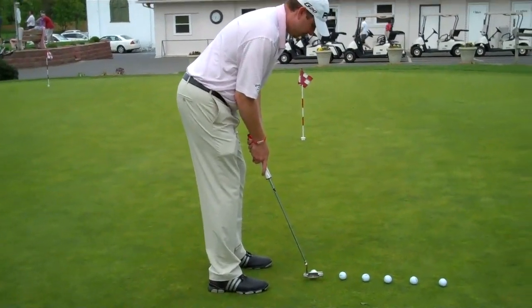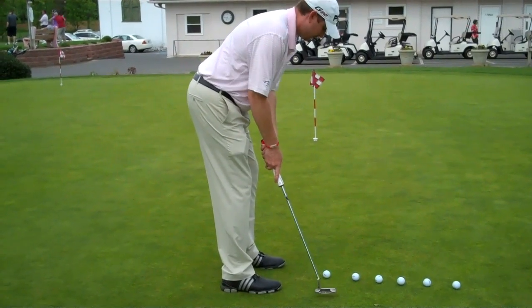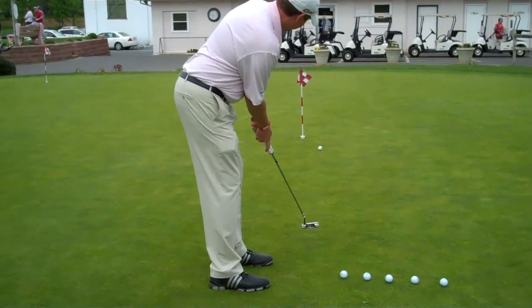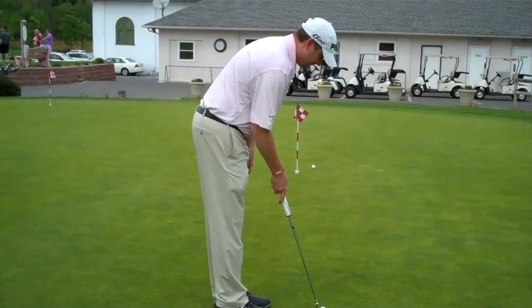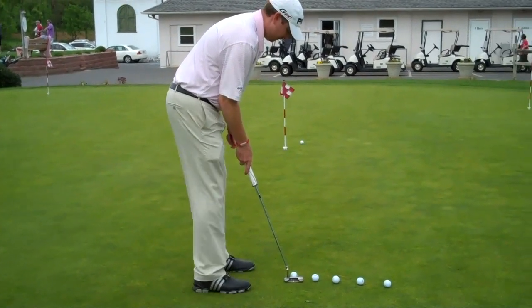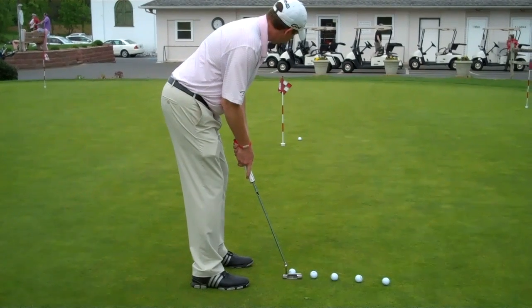So when we look at a putting stroke, we like to see the eyes over the ball, the arms very relaxed and shoulders relaxed, and the putter making a slightly inside-to-inside arc, or straight back and straight through, whichever the preference is, focusing primarily on distance.